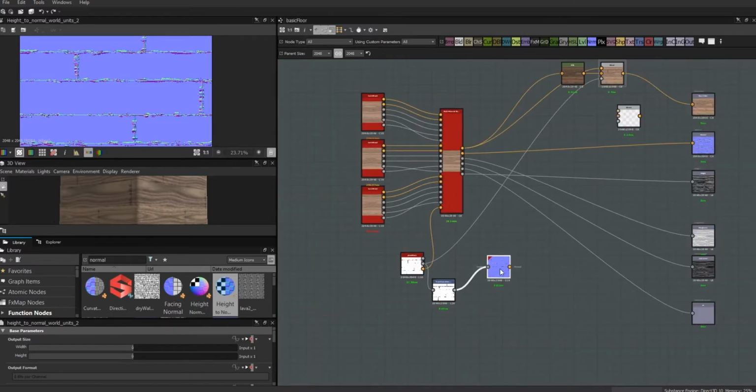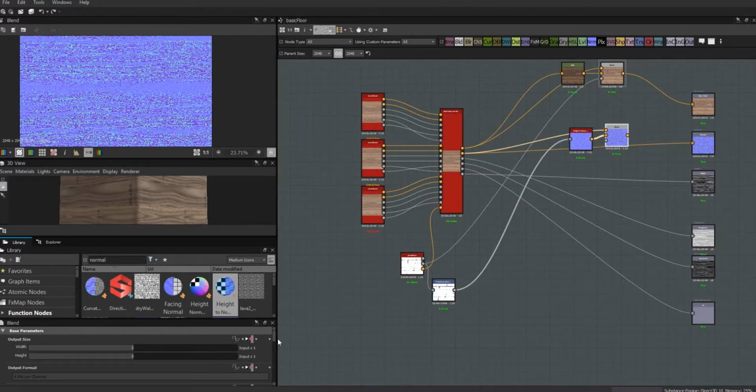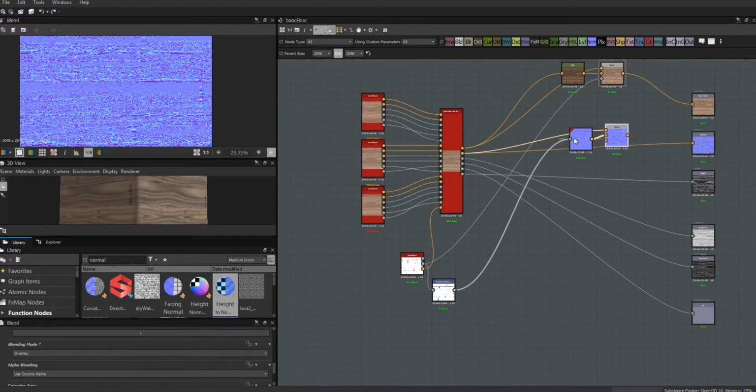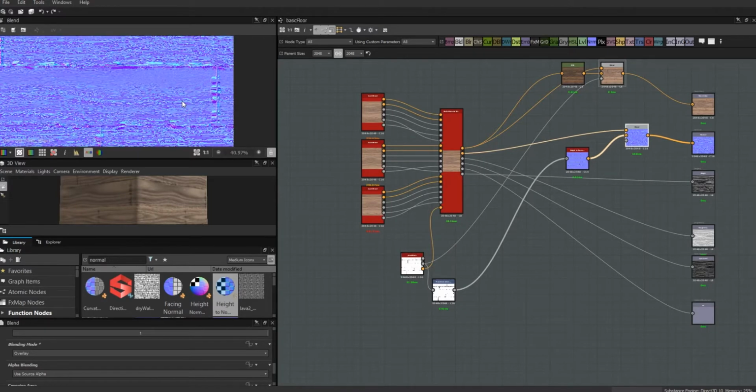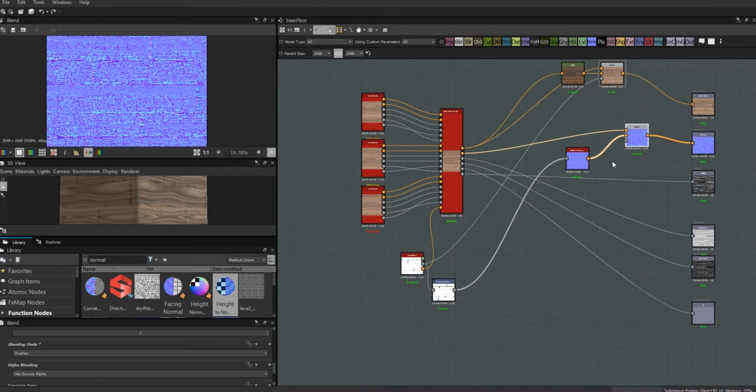And we're eventually going to put a bit of a function on this one that will deal with the depth of these as we get more polished. But for the moment, let's just hook them up. And then we'll get the normal from here, and we'll do an overlay. Wow, that's really harsh. Seems to look okay.